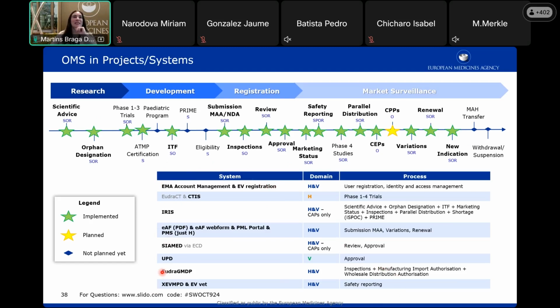This is one slide that our OMS users have seen sometime in the past, but just to highlight the recent PLM release, where they opened the PMS portal as read-only, and what the role of OMS is, especially for these systems.